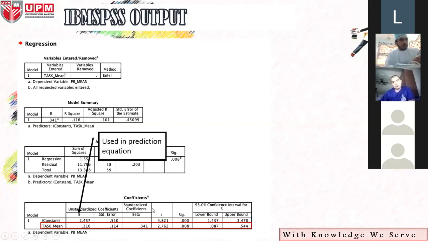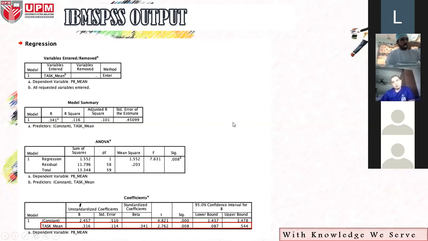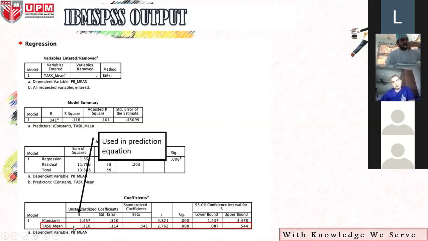We have beta, T, significant T, and then confidence interval. So for our unstandardized coefficient, these two values we use to insert in our prediction equation earlier.